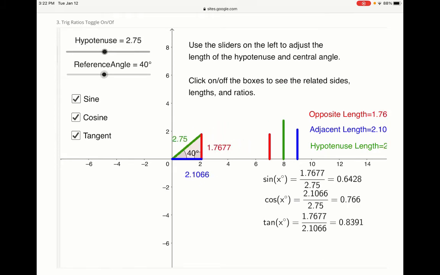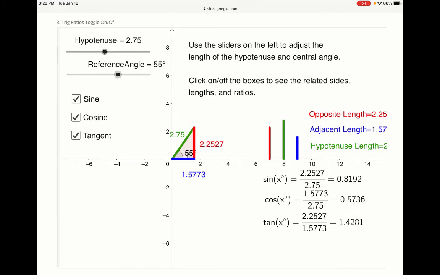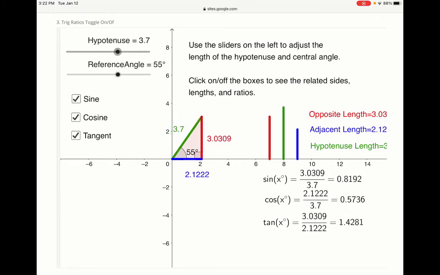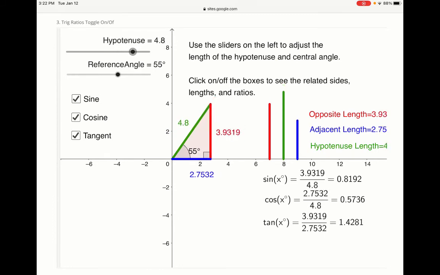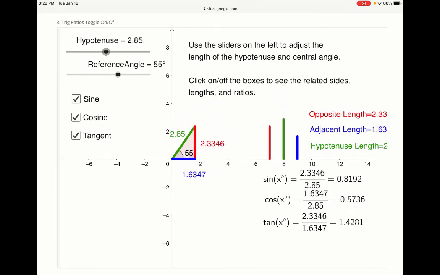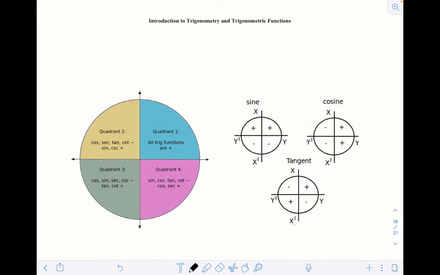And it doesn't matter what angle we're dealing with. The values for sine, cosine, and tangent are going to change, but it doesn't matter if we're dealing with a bigger or a smaller right triangle or a bigger or a smaller circle. If you're trying to evaluate trig functions based on the unit circle, this is just showing the same thing that we've talked about already, which is when you would expect the trig functions to be positive or negative.